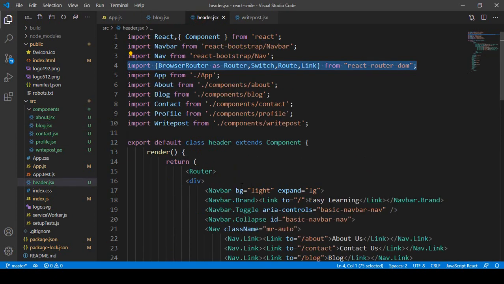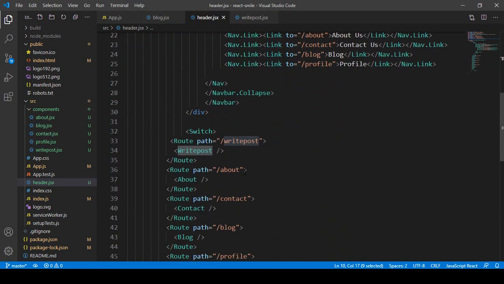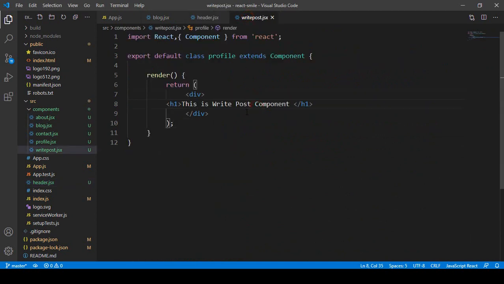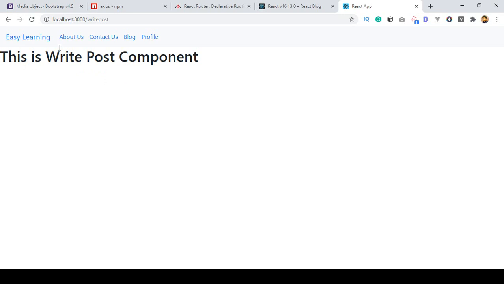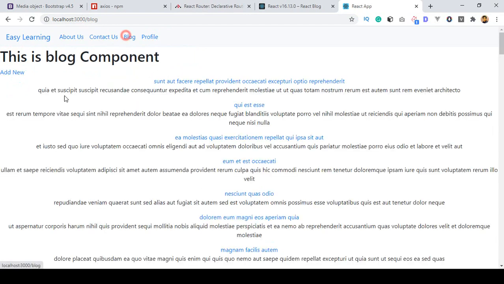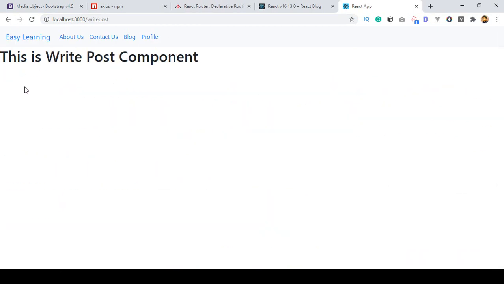So into the header area I simply loaded our import, this write post, and I also created one of the paths, that is the write post path, and here I added this component. That means here I load this component, right, friends? So now you can see it is perfectly redirected to this path. Go to that blog, click add new. Yeah, without reloading the page, it is perfectly redirected to this page. So I hope it is very clear to you how you can add a link, and also how you can load another component, in particular that page, which is also a component. Into the component area I loaded another component, right? So it is now perfectly loaded.